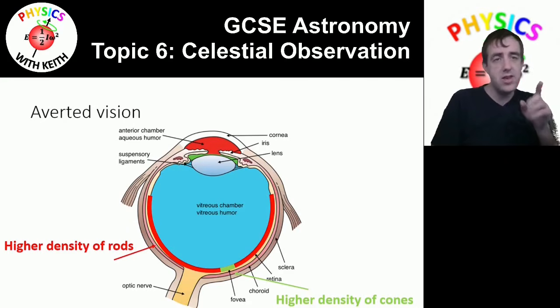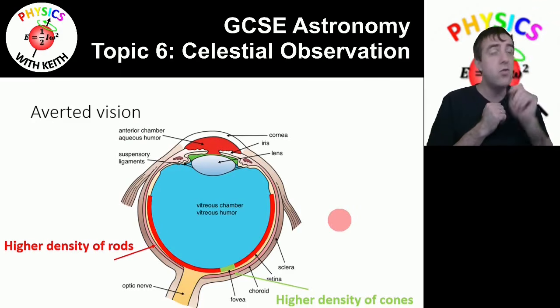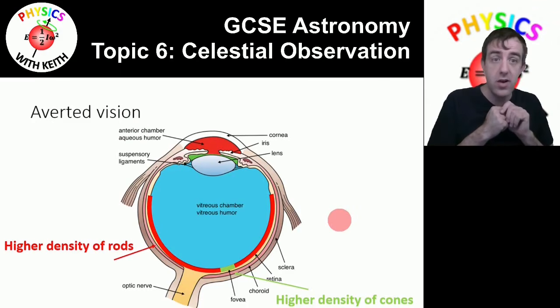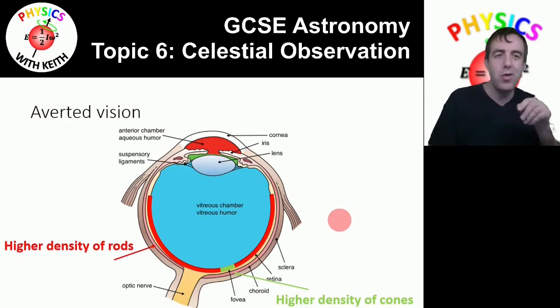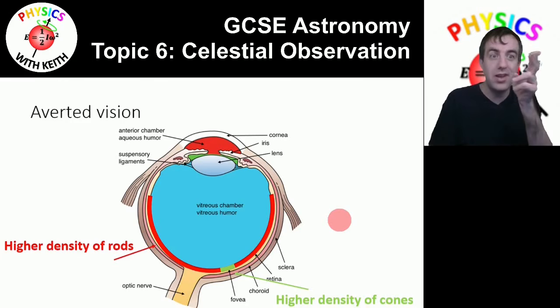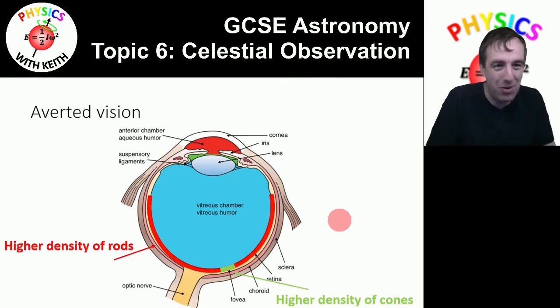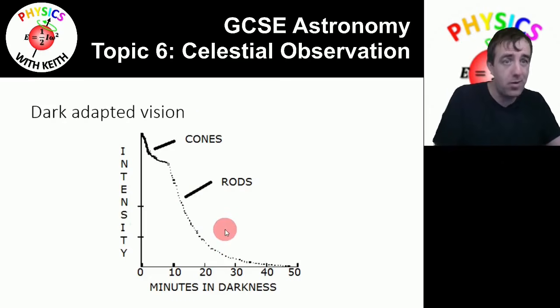So if you want to see very, very faint stars, you have to train yourself to use what's called averted vision. Rather than looking directly at what you want to look at, you look a few degrees to the side. It's difficult to do. You have to train yourself to do it. But your brain is trying to focus, without moving your eye, on the body you're interested in, which you can now see. And as soon as your eye goes boom and you look at the body that you were interested in, you can't see it anymore, because now you've got a lower density of rods, a higher density of cones, and the cones aren't sensitive enough to pick up the light from it.